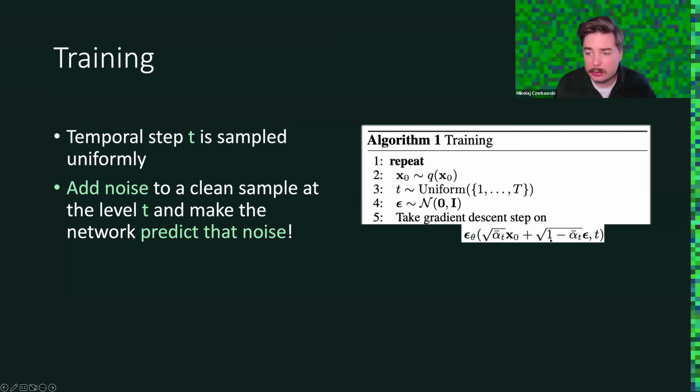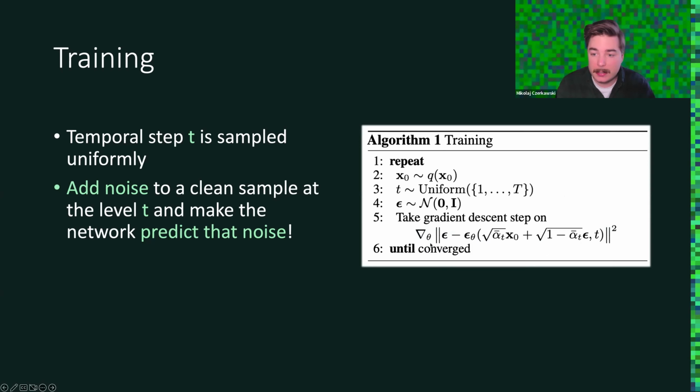Okay, so this network should produce an approximation of this epsilon, right? And we want this approximation to be as precise as possible. So we basically compute some type of error between these two. And this error could be something like L2 norm, but we can also use other types of distance metrics. But essentially, we want to bring this epsilon ground truth and this epsilon network output close together. And to do that, we tune the parameters theta of our neural network. And that's all there is to it.